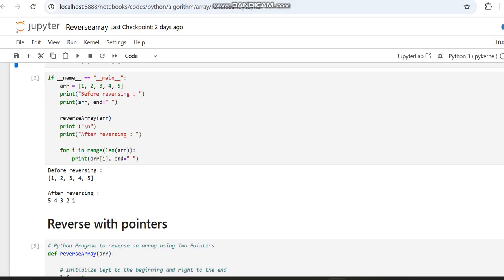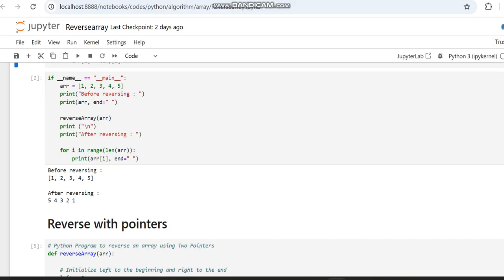In every code, that is every function like temporary array, pointers, recursion, swapping and so on, we make use of a for loop, because this array does not have just one element, it has more than one element. So all the elements in this array have to be reversed. For that we are making use of a for loop. This for loop works until all the elements within the array are reversed.